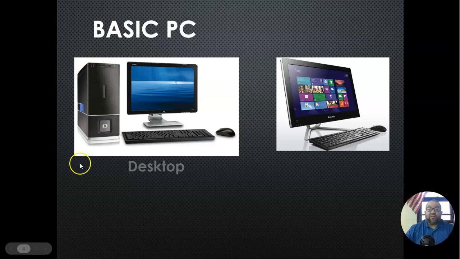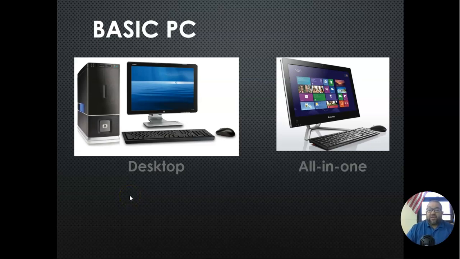Now, some people also argue that desktop computers are going the way of the dodo. I disagree with that. You see, there's a big difference between desktop computing, which is a little bit more powerful computing, and network computing, which requires more networking power, but less computer processing power. Okay, so your Chromebook is an example of a system that uses primarily the network to help do its computing. Okay, so it's not very powerful because it relies on software and infrastructure on the internet. Desktop computers rely on their own software and infrastructure. Okay, they're a little bit more powerful.